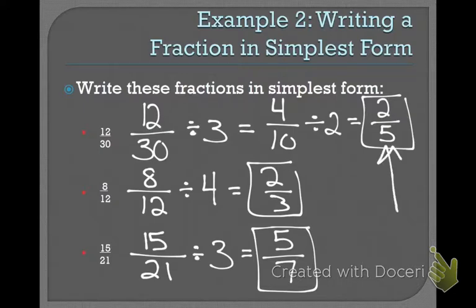All right, now, another thing I want to point out is this. Yesterday we learned about numbers being relatively prime. What does it mean when numbers are relatively prime? Only divisible by 1. Yes, they have no common factors besides 1. So, when a fraction is in simplest form, I would also say that the numerator and denominator are relatively prime. Here's what it means. They share no common factors. There's no number that can evenly go into both of them.